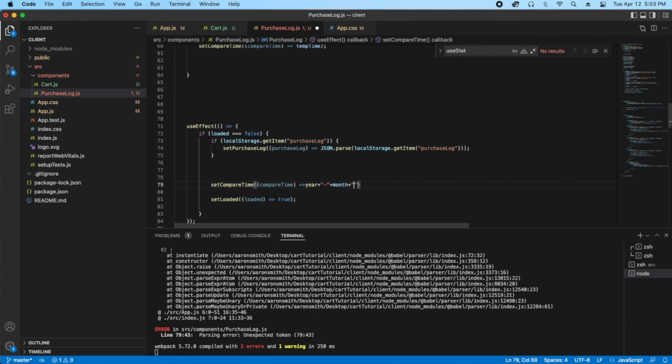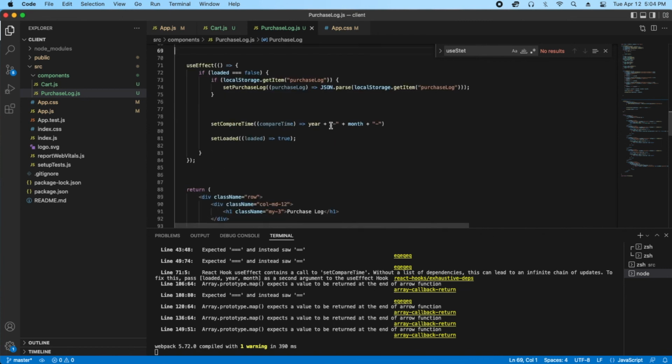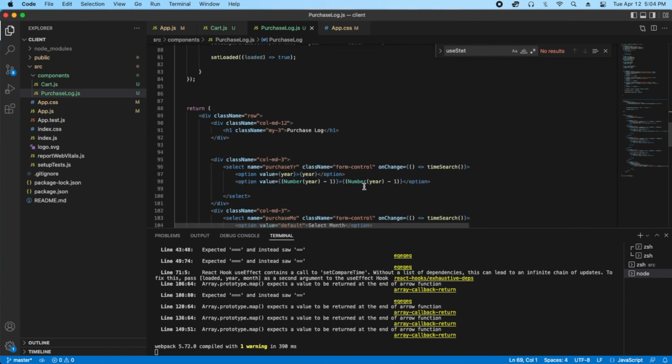There we go. So we'll start off with the year and the month. Anything last month will not be showing up unless they decide to change it on the month select menu.